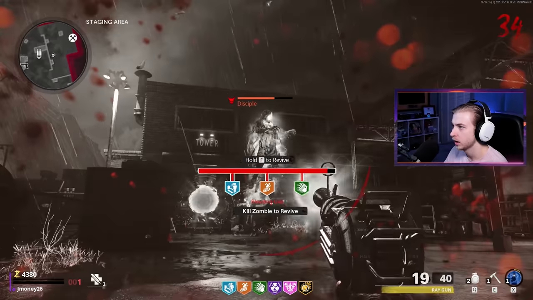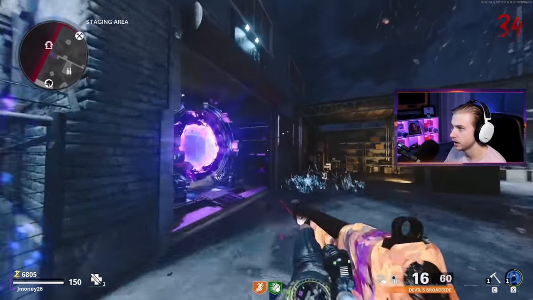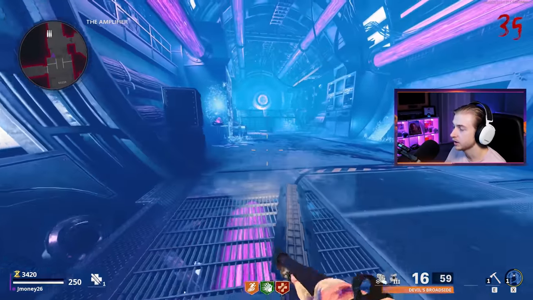I'm already down again. I'm pissed. Disciple, you're going down with me. Idiot. Just gotta try to survive now. We got one zombie left. Let's go try to get Jug at the very least. Okay, we got Jug back. If we keep dying like this, though, we're screwed.